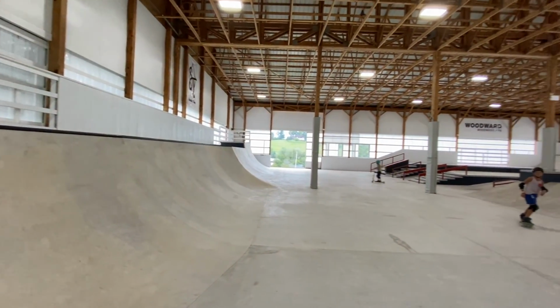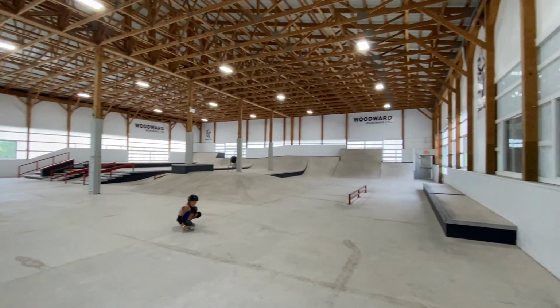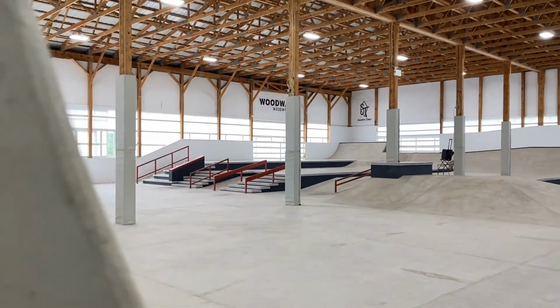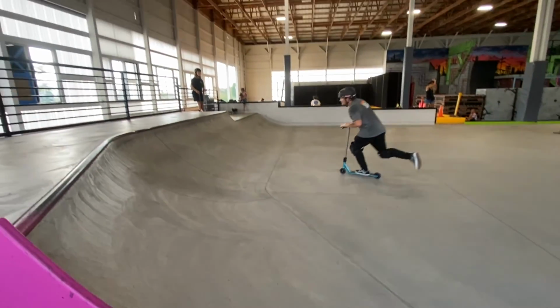Surrounded around the rails and banks are quarter pipes on both sides, so you can really go back and forth and really maintain your speed throughout the entire park. This is a great park for you hybrid riders who like rails and banks but still want to be able to hit a couple quarter pipe tricks back and forth along the way. Up next, the name says it all, the Progression Center.